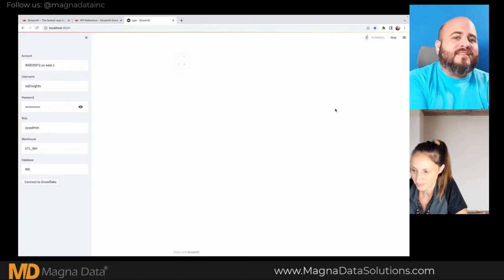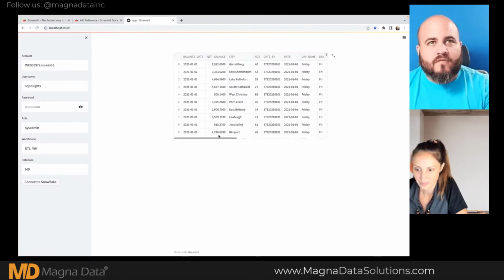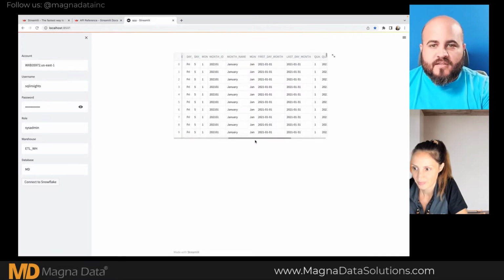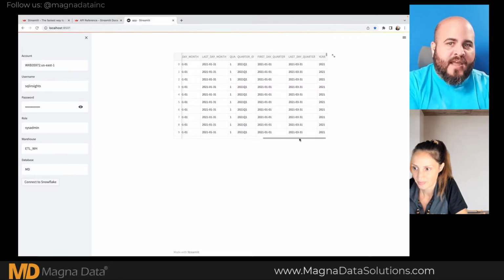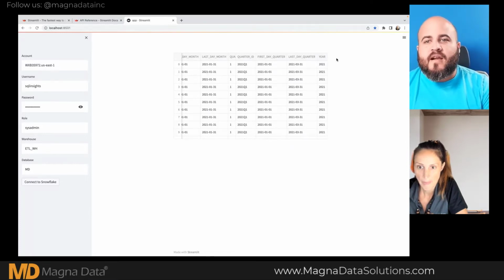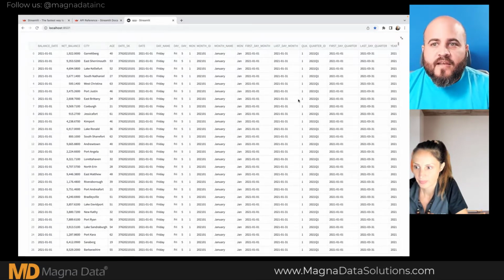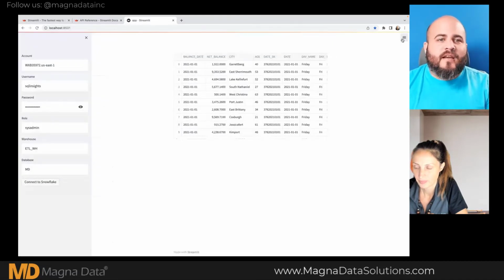So when I do this, this is now running that query against Snowflake, and it's going to bring me that data from Snowflake into my front end in the shape of a data frame. If you want to see this data frame bigger, you can click here on these little arrows, and you can open the actual data frame and see the whole data in it. But this is not necessarily what we want to do. This is not what we want a visualization tool for, okay?